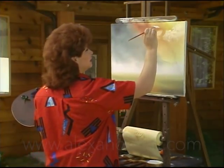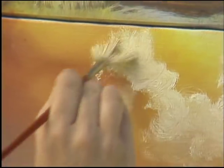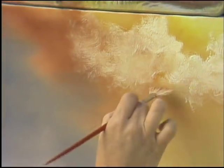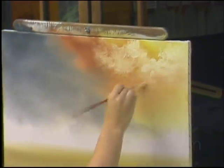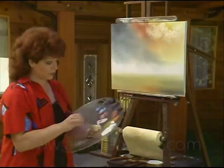Work it in there. Now watch, I'll do the slow motion. Hit, a lot of pressure. Hit, bounce, bounce. Look at the bristles. Move the bristles around. Like so. Maybe at the bottom you can lightly touch to blend that out a little bit. Lightly touch where you don't want it to show a line. Like so. See the movement we're getting in there? Play of light.